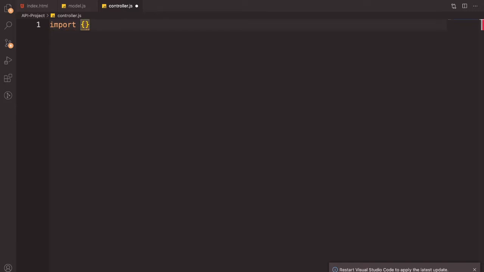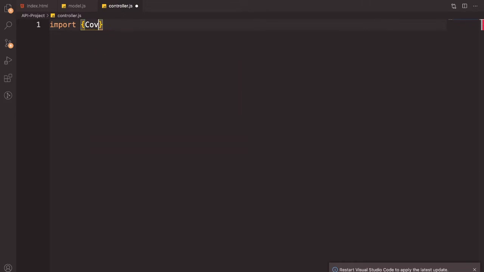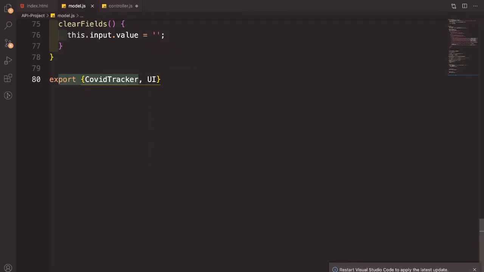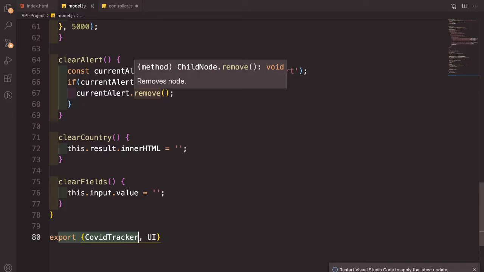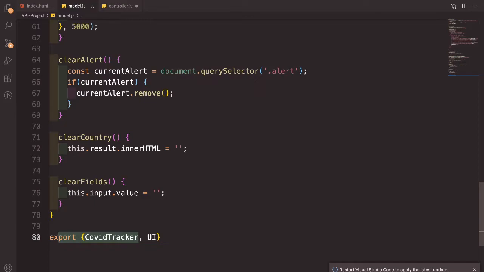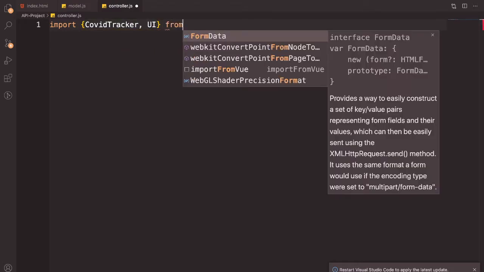So, tawagin natin si COVID tracker, and si UI. Parang instead na isama natin siya sa isang file, iniwalay natin siya for the sake of mas malinis at mas madali siyang gamitin. Alright? Sabi niya dito, COVID tracker UI import from, so saan daw manggagaling?